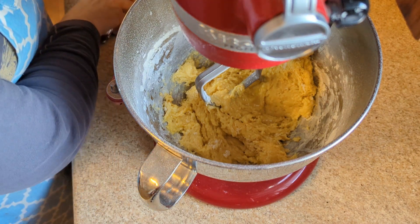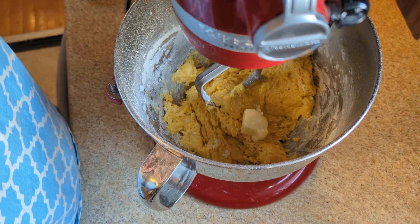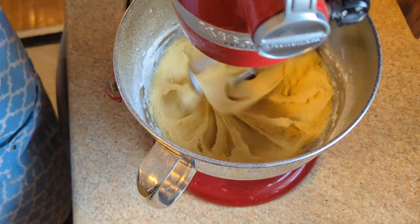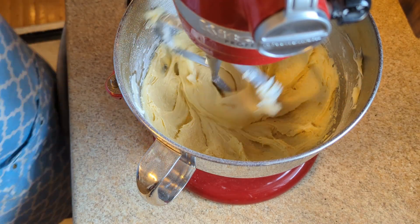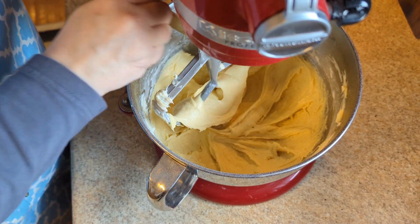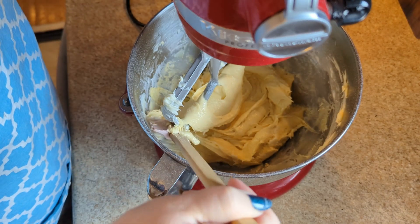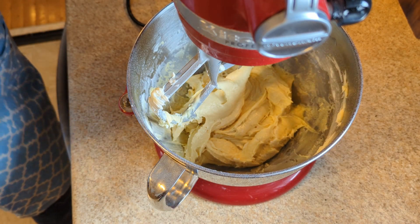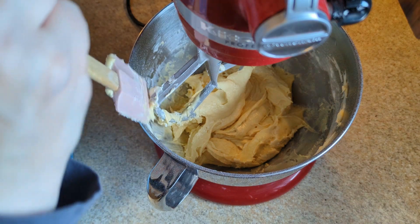Now with the mixer running, I'm going to add my butter one tablespoon at a time. It is supposed to be at room temperature, and because I was supposed to mix this cake hours ago, it actually is at room temperature — yay me! Now that I've got all the butter mixed in, I'm going to scrape this down and swap out our paddle for a dough hook and keep beating. We reserved half a cup of flour to add in one tablespoon at a time, mixing only until we have a smooth, very soft, somewhat sticky dough. We'll see how long that takes.